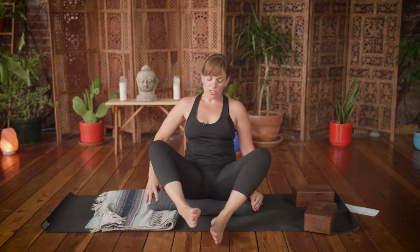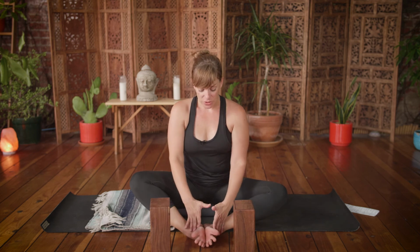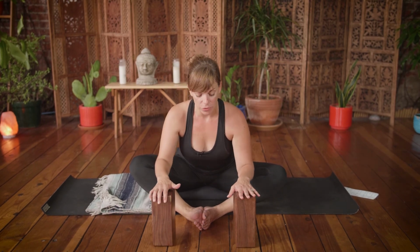I'm gonna take the soles of my feet together for Baddha Konasana. I'm gonna take my blocks here in front of me, and they can go on whatever level feels right for you. I'm pressing the soles of my feet together. You should feel a good amount of stretch going on in the inner groin. I'm making the femur bones nice and long. And then I'm gonna take the hands and place them on the blocks and draw my shoulders back and reach my heart forward for just a little forward fold.